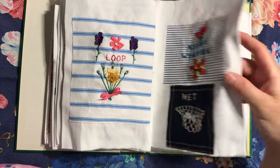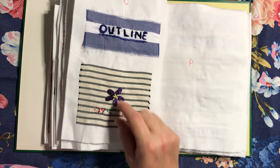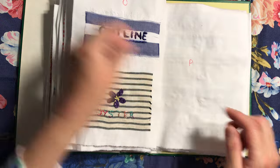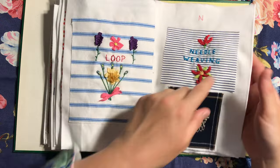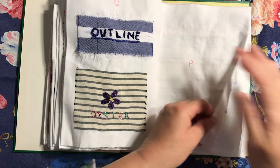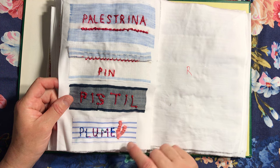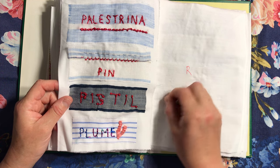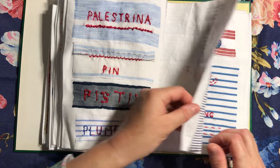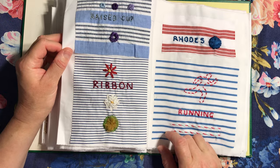So needle weaving, net. We've got outline, oyster, and then letter P. So yeah, I'll just be putting a small little N and O up there. A bigger letter P. So palestrina, pin, pistol, and plume. And then we're on to the letter R. And we've got raised cup, various versions of that.